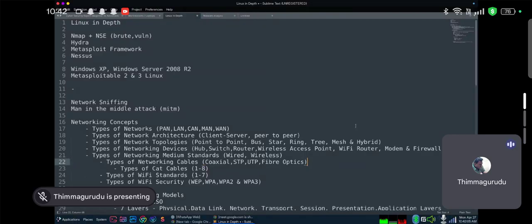With the Metasploit framework, we exploited known vulnerabilities identified by Nmap script engine vulnerability scans or the Nessus vulnerability scanner report. We exploited all of them.